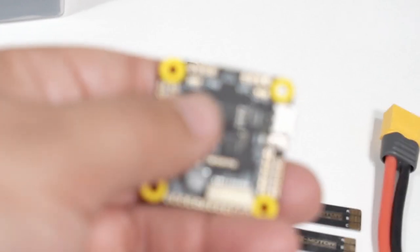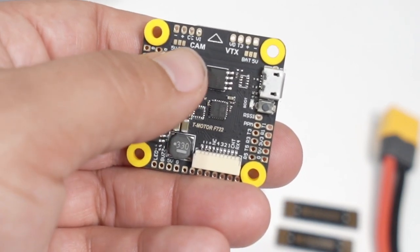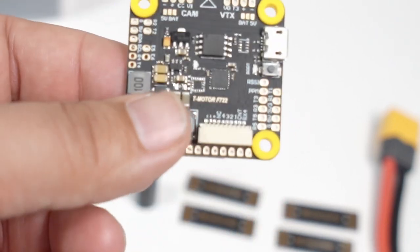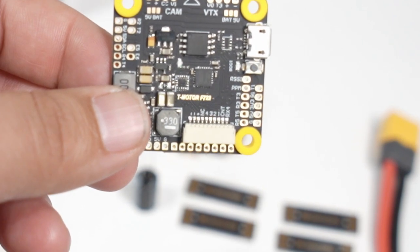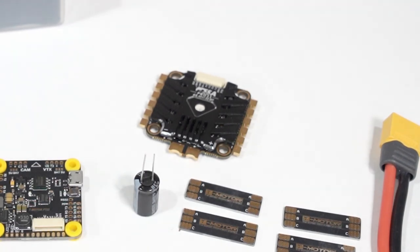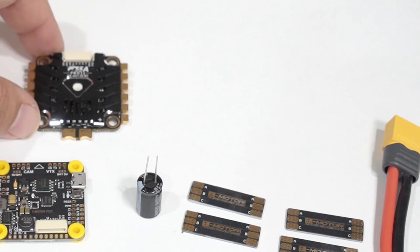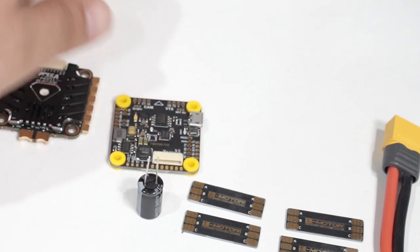One other note about the flight controller: look under the camera and VTX pads — you can select the power with those little jumper pads. The left side you jump for 5-volt to the camera, right side for VBAT. And there's another power select on the other side for the VTX, so you can independently choose whether you want 5-volt or full battery power to each of those components individually. Very impressive. Is this overkill? Is this too expensive? If you want maximum security for your components and stack, the ability to run giant motors and props for freestyle, long range, or racing, and electronics that can handle everything you throw at it — I'm thinking this may be it, but we will truly be putting that to the test very soon.